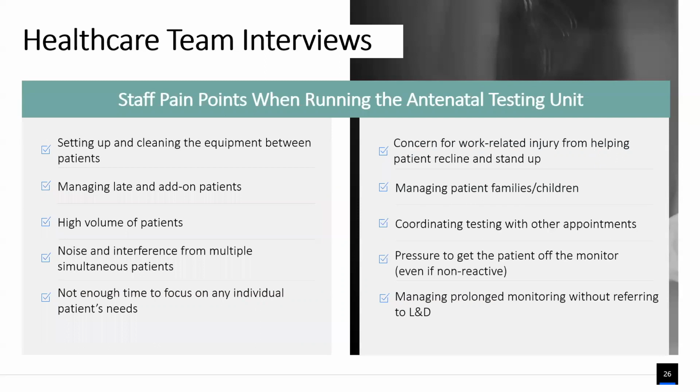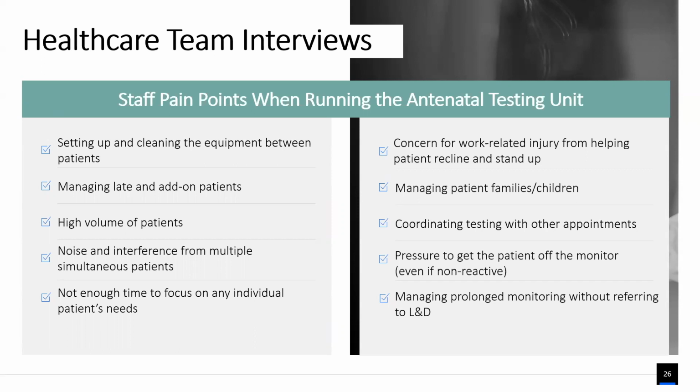Managing patients that are off schedule, they come late, and now they have less time. There's more pressure. We're worrying about the patient that's in a slot after them, and the patients that have to be added on for emergencies. Where to accommodate them? Do you keep your schedule open and see fewer patients, but then that's revenue left on the table and access left on the table, or do you need to find some capacity for add-ons? People having issues with the volume of patients they need to see.